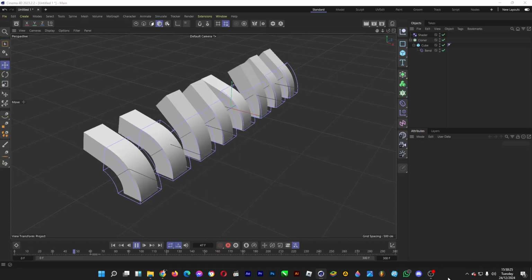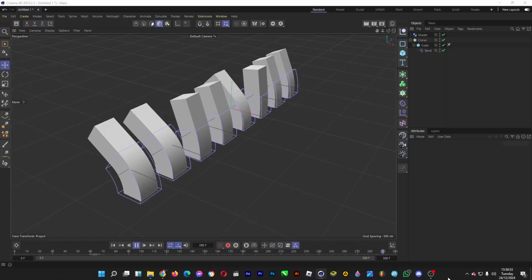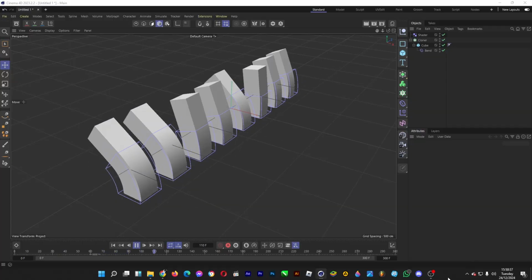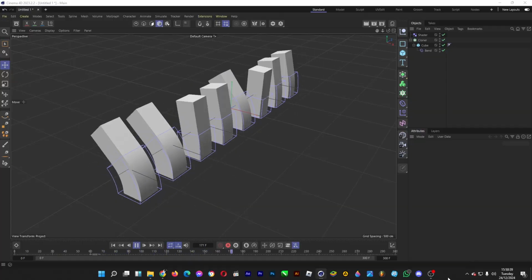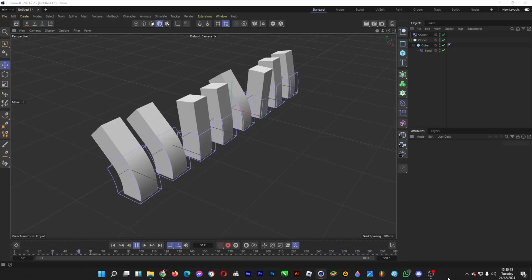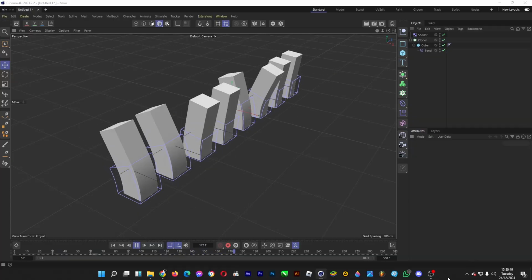Hi guys, welcome back. Let's put some time offset for the animation of a clone of an object in Cinema 4D, a 3D modeling program, where the clones of an object, for example this bending cuboid, will move several frames after the original bending cuboid has started moving.